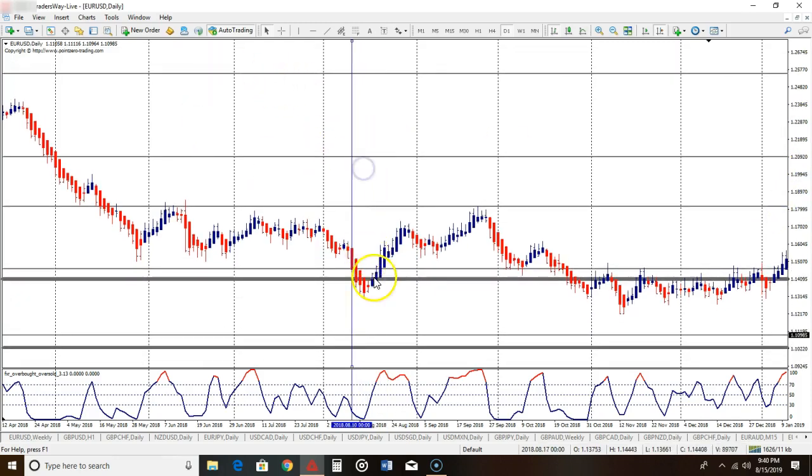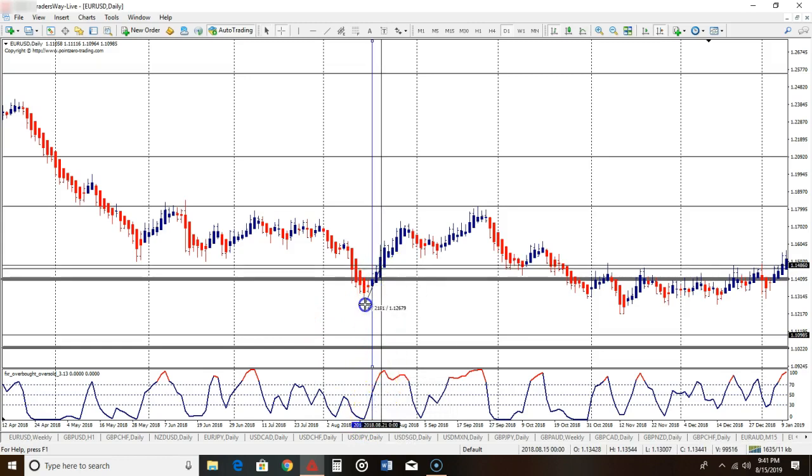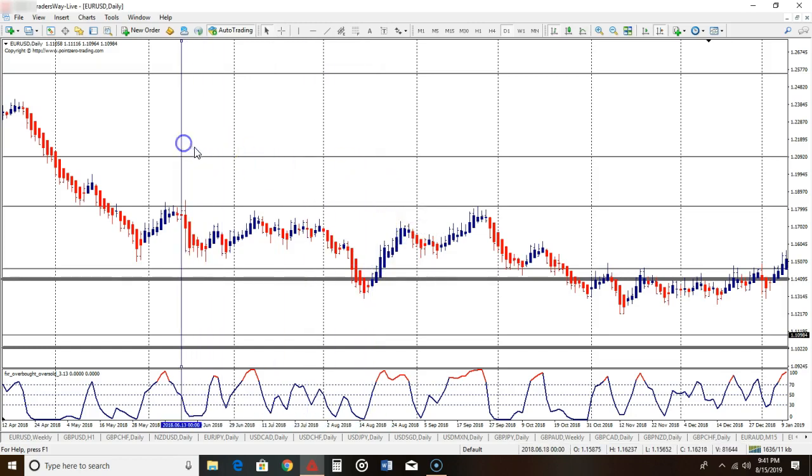Price came to this level right here, this 1 year level, and it reversed. It gave you a signal. Price was down here. It hit off the level. Your momentum oscillator was telling you price wants to move up again. It gave you a signal, stop loss below. Boom, there it is.